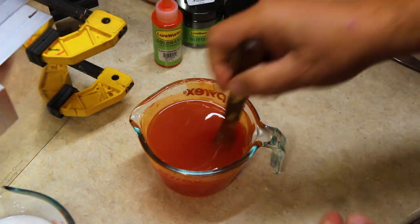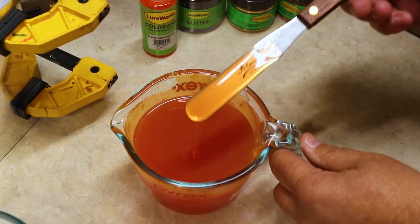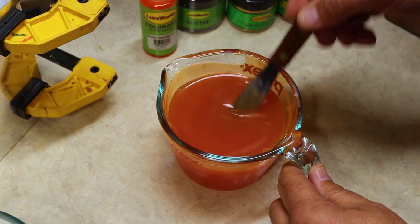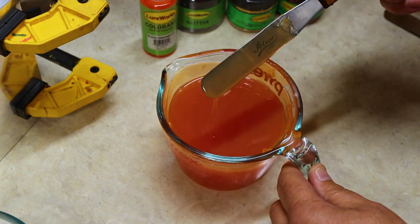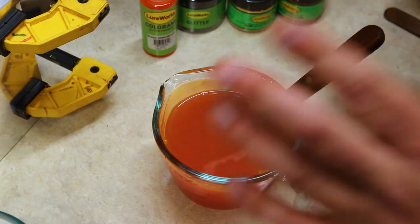All right, and here we are, all set up to temperature. Now we have that blaze orange completely blended in. No clumping, no pigmentation whatsoever on the knife. Absolutely love it. Let's start adding in our flake.